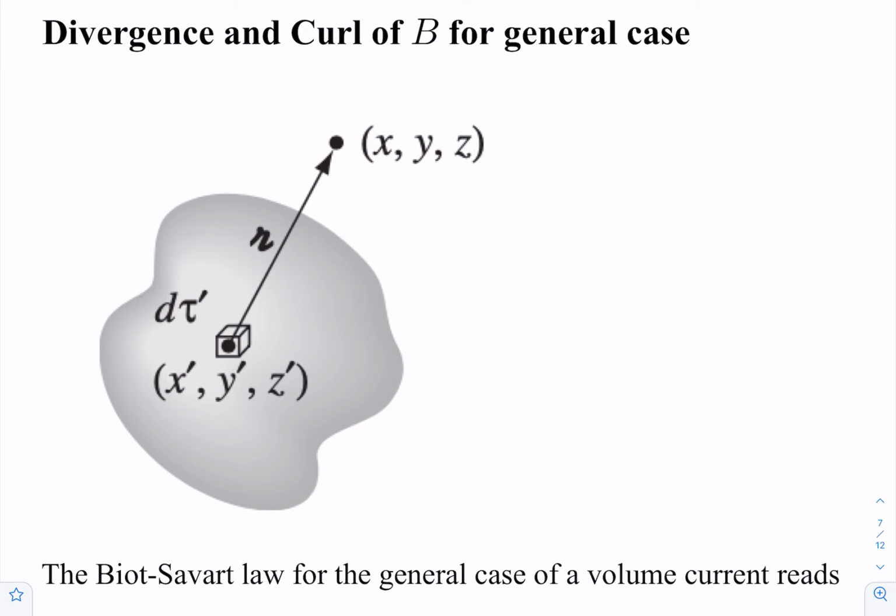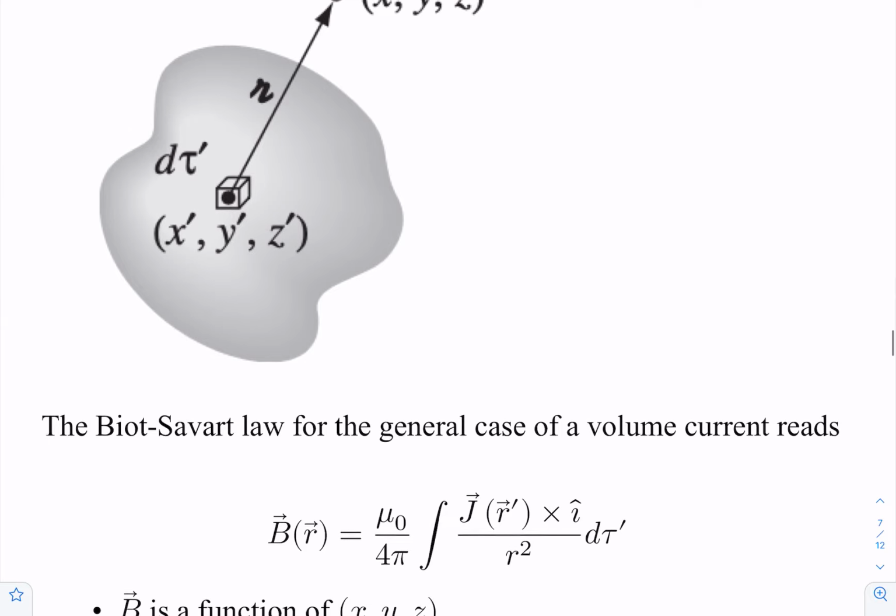Now this is actually similar to the multipole expansion in the sense that here this r prime vector is for the source, and this r vector is for the observation point. Then we also have this separation vector, curly r, and so the B field is the integration over all this source. Sorry, I had a typo that didn't change. So this is curly r, this is curly r squared.